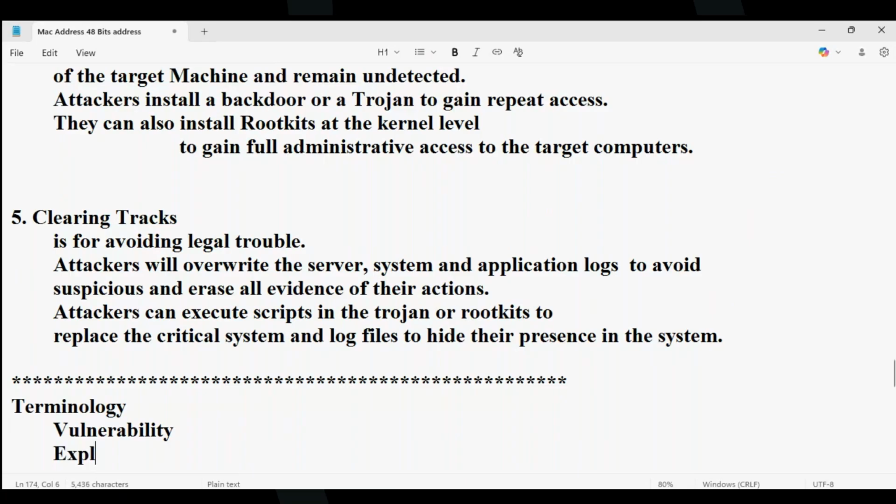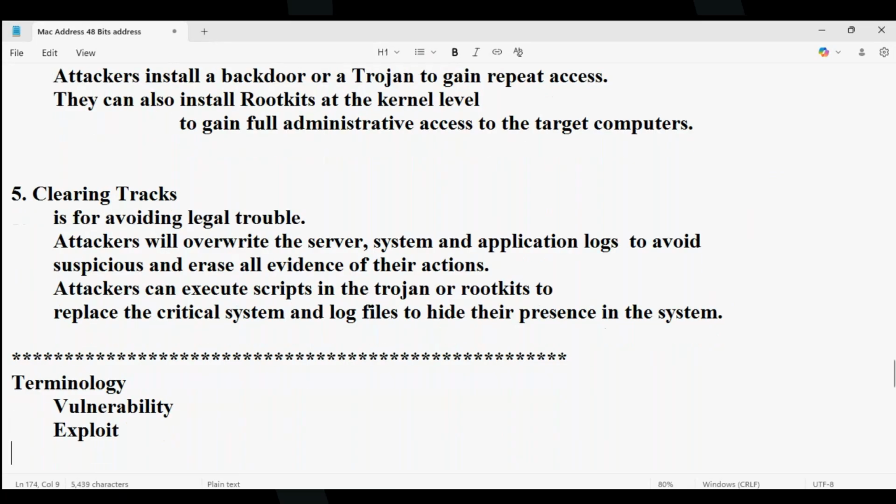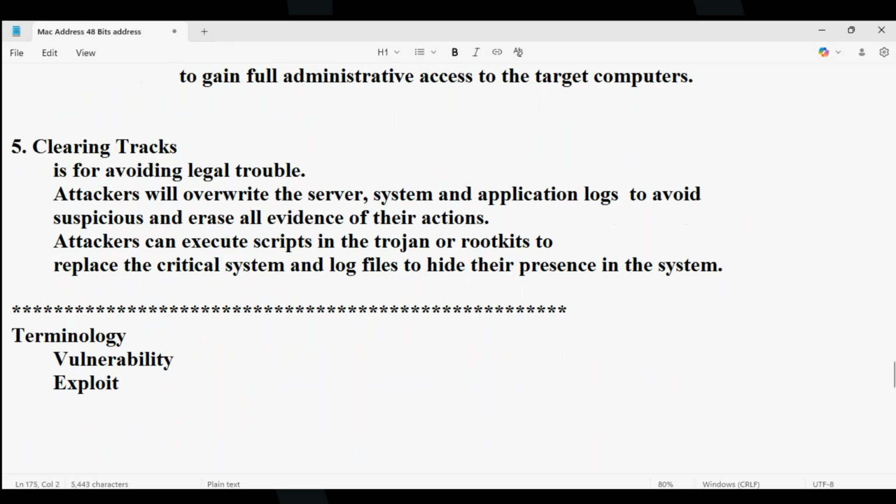Next we have exploit. An exploit is a software tool designed to take advantage of a vulnerability in a computer system for malicious purposes.